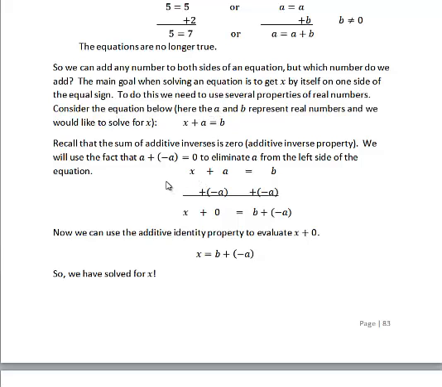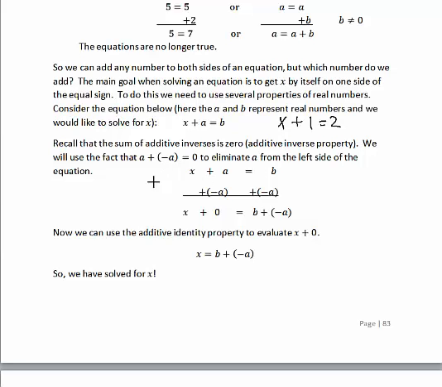So at the bottom of this page, we have an equation with no numbers in it. We're simply stating that in general, if we have an equation where x is our variable, this is some number that we don't know, and a and b are actually numbers. So for instance, this particular case, we could have the equation x plus 1 equals 2. There are many different combinations of x plus a equals b. This is just one of them.